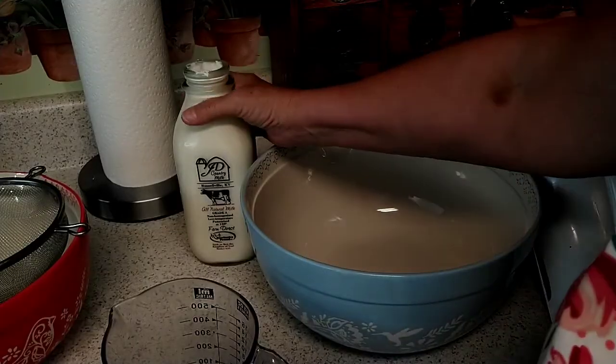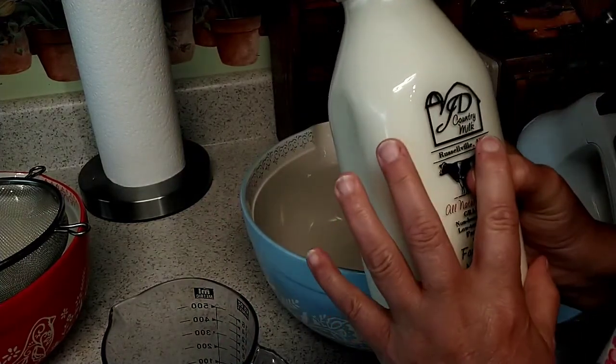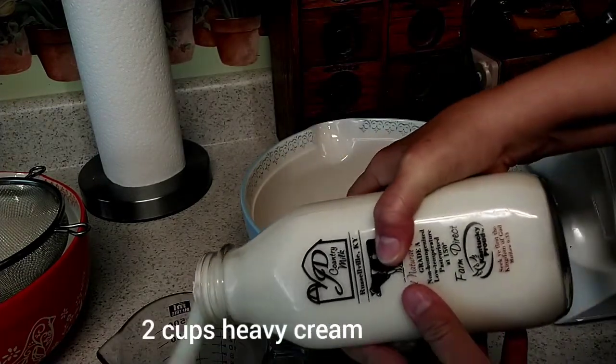Today I'm going to show you how to make some really easy, delicious homemade butter. We're going to start with 2 cups, and this is cream, okay? You can use heavy cream, but this is cream from the Amish store, and we're going to start with just 2 cups.